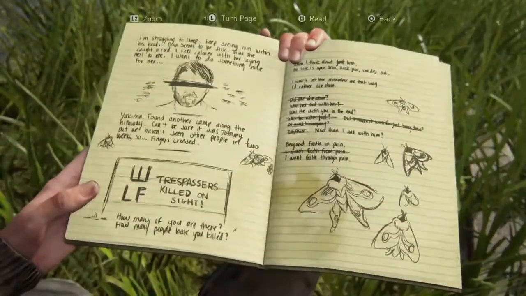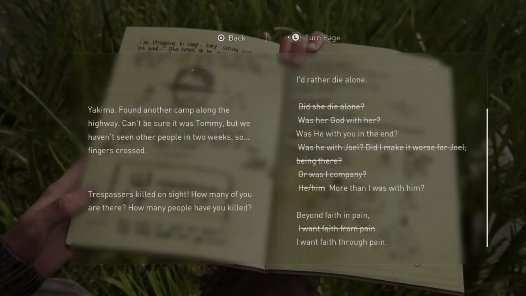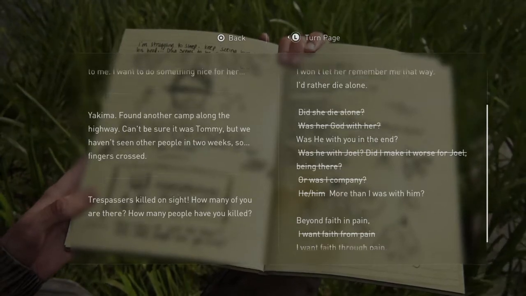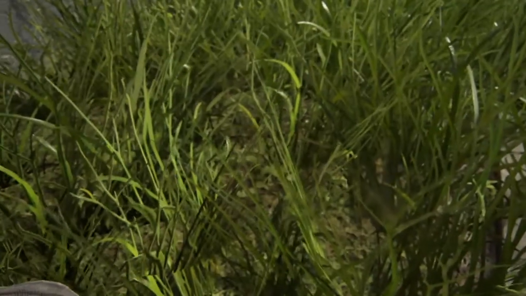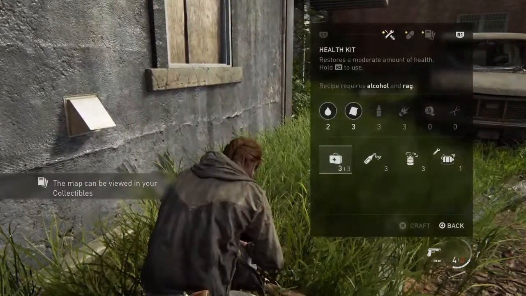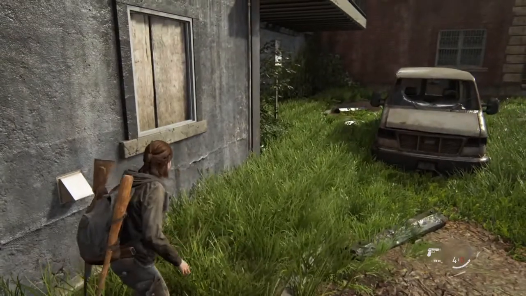Wait, I gotta go to my journal. Beyond faith in pain. Okay, that was something else, isn't it? Alright, we went through that. Wait, Raoul's branch. Wait, what was that thing we found? I was wondering that. We found something, didn't we? But I'm not sure what it is.